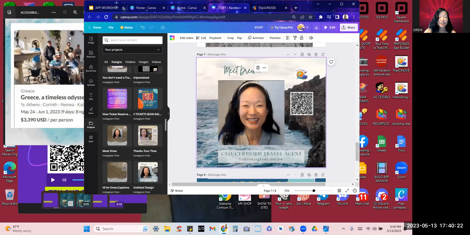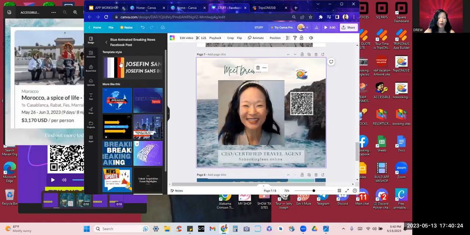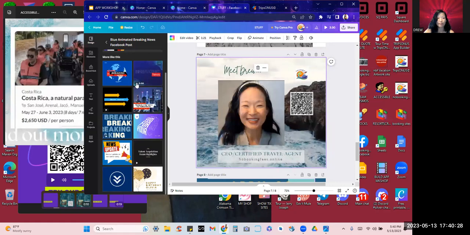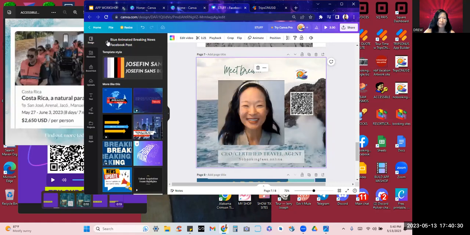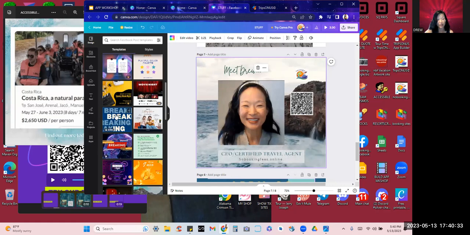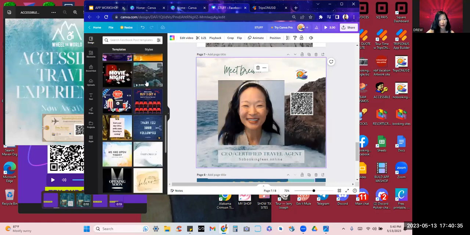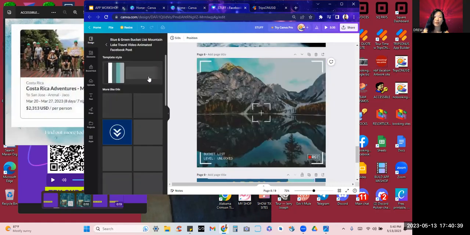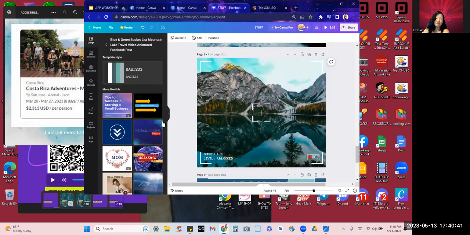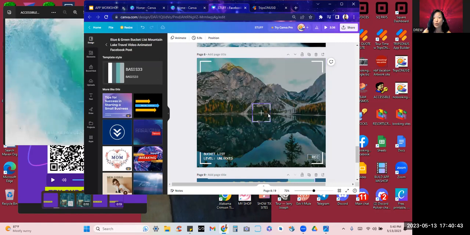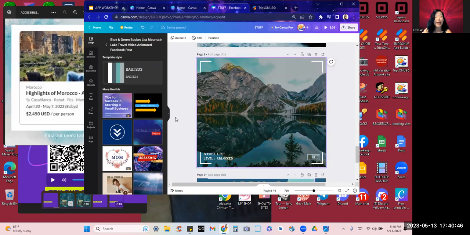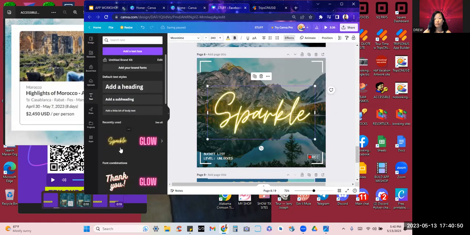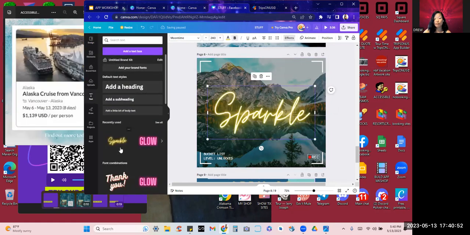So I would say just going through, there are of course really neat templates. Here's one. Oh, look, we're in the mountains. Yeah. Remove anything you don't want and add anything that you want. That makes it easy.